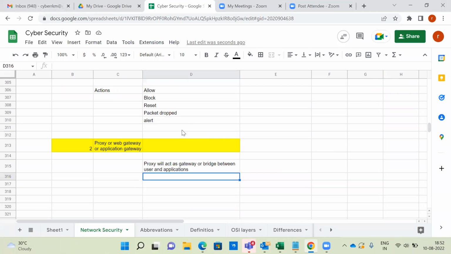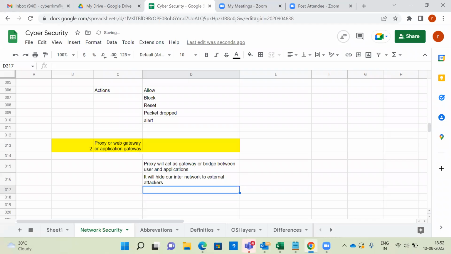Another feature we can say is it will hide our internal network, nothing but internal users, from external attackers. So what does this mean? Example, a user is trying to access an application. The user's LAN IP address is 10.10.10.1.